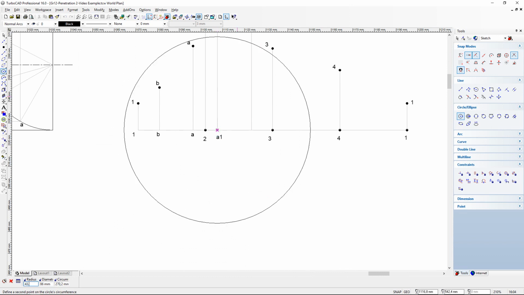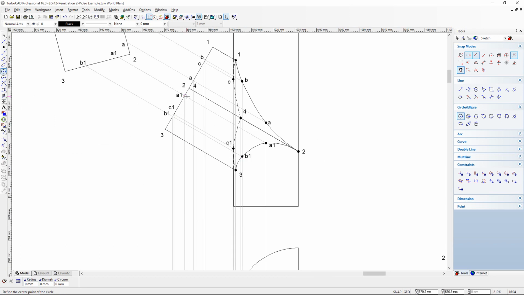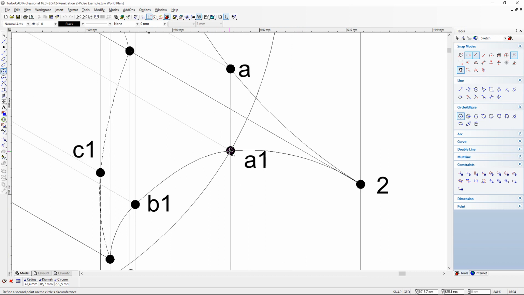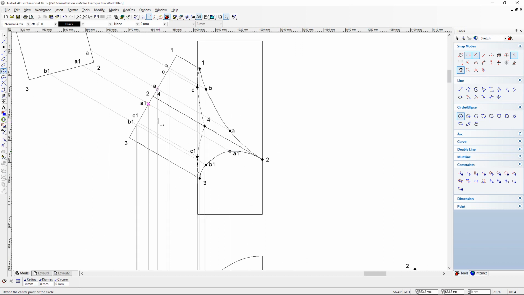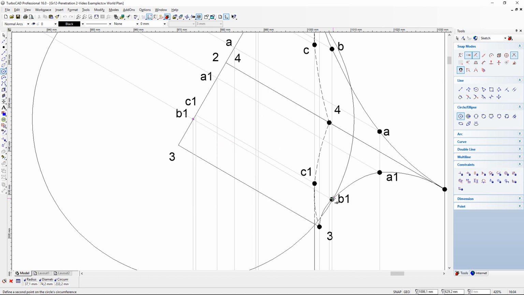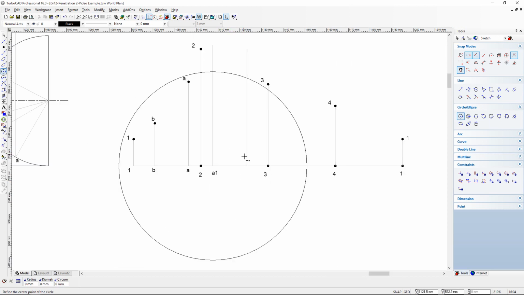Tab 43.4. Let's double check it just to be sure, from A1 to A1. 43.4, that's correct. And then from B1 we measure 37 millimeters on the dot. So that's B1, tab 37 millimeters on the dot.